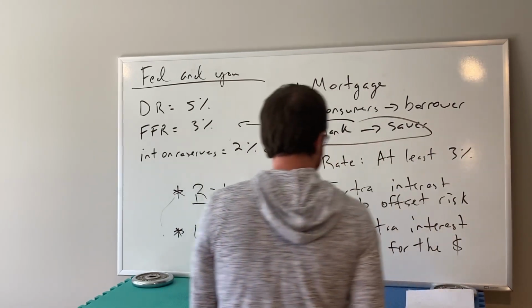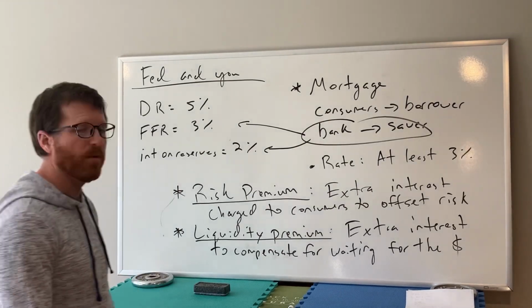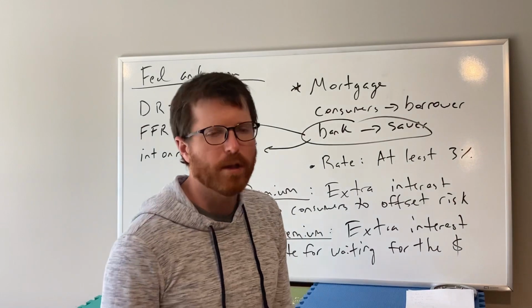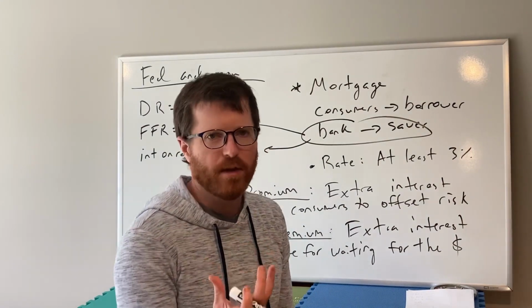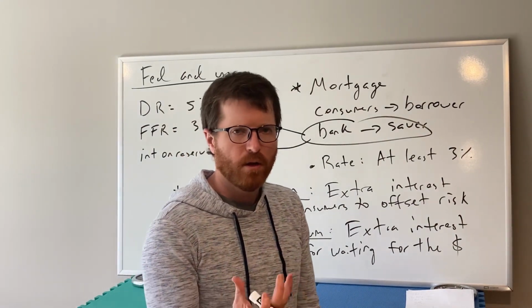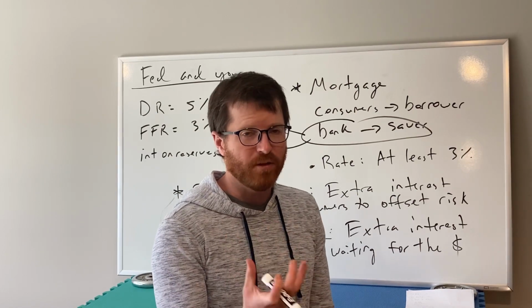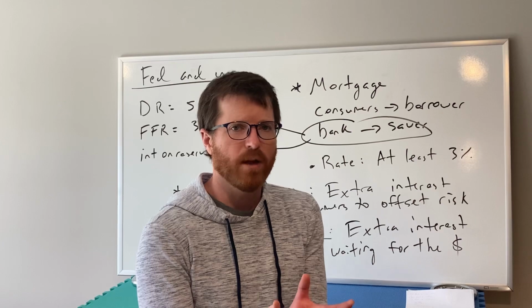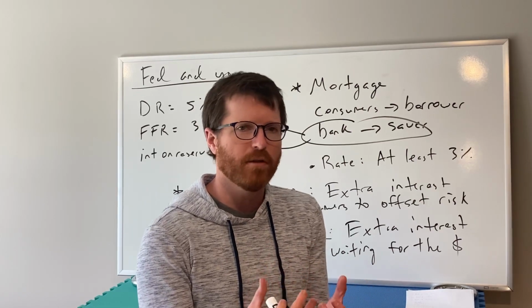All right? It's the extra interest to compensate for waiting for the money to arrive. So if something is perfectly liquid, that would be like money in your hand. Cash in your hand is perfectly liquid. One way to make that money not liquid is to turn it into something else. So instead of holding cash, you might be holding silver, right? It's not as easy to transact. It's not as easy to spend.